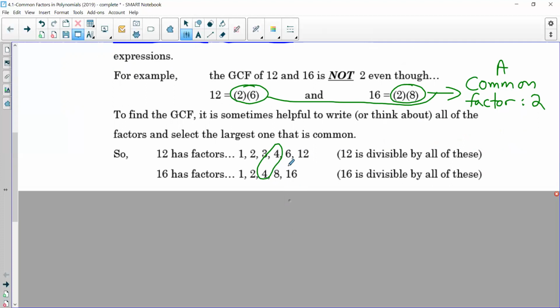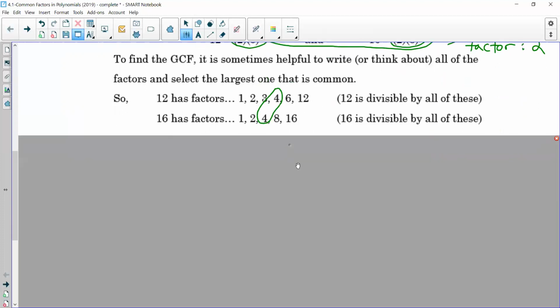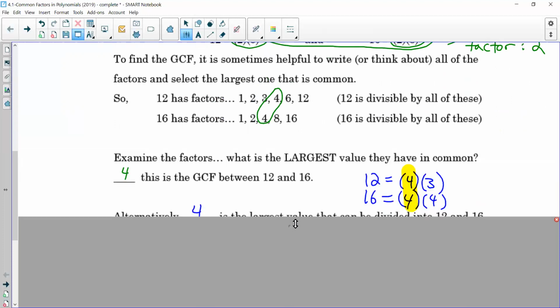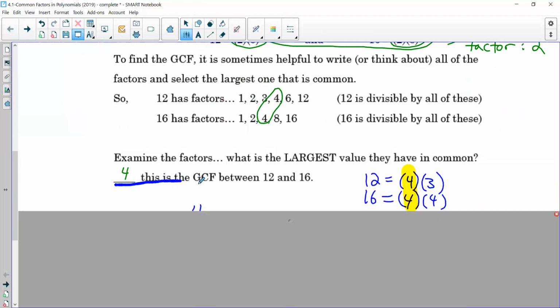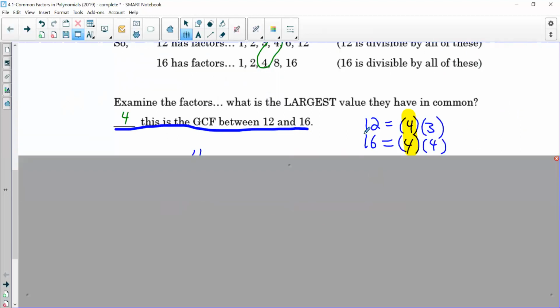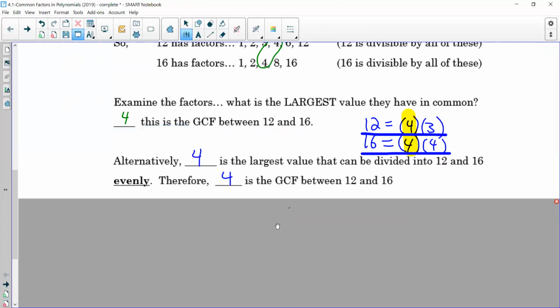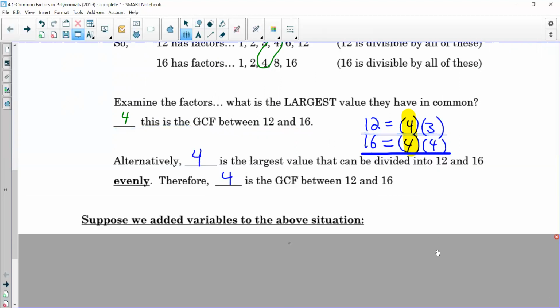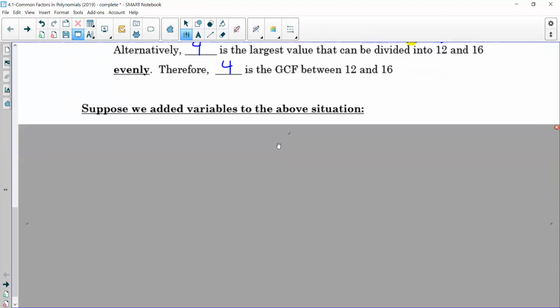All right. So if you think about all the factors of 12 and 16, sometimes that's one way of looking at finding the greatest common factor. There are other techniques you can take a look at online. You'll be able to find something. So if you write out all the different numbers that could be factors of 12 and the different numbers that are factors of 16, and then find the largest in common between the two sets, in this case it's 4. So what we say is that the greatest common factor between 12 and 16 is 4. And as you can see, 12 can be written as 4 times 3, and 16 can be written as 4 times 4, and they have the 4 in common. All right, so that takes care of a little explanation in terms of the greatest common factor.